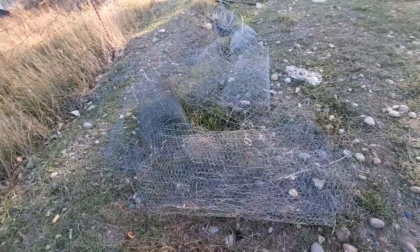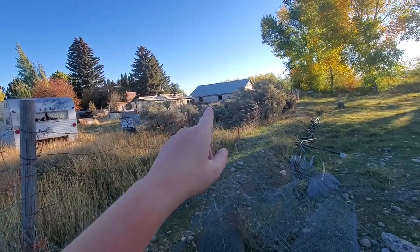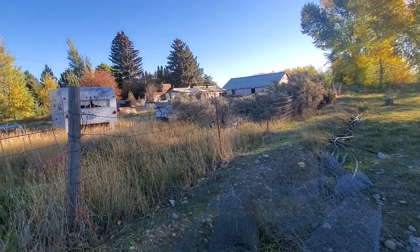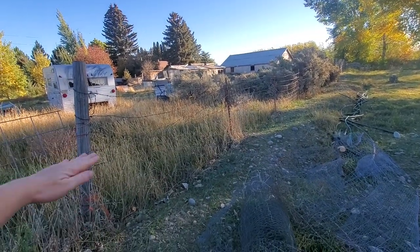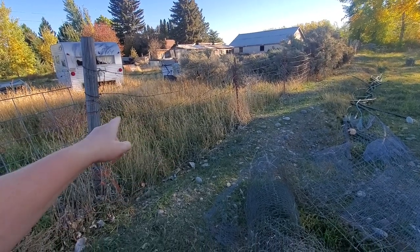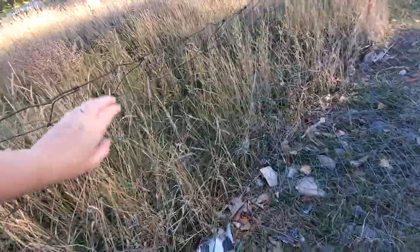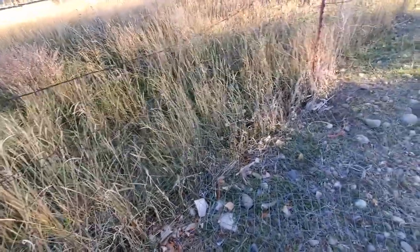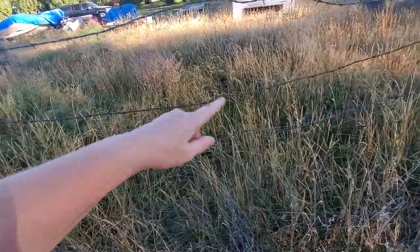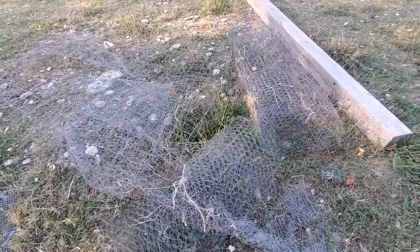This is the chicken wire I have left that I want to get put up, but I need three or four rebar and I don't have any right now, so I need to scrounge some. This whole line does have chicken wire along the whole woven wire fence, so the sheep cannot get their head through. They can get their heads over, but there's not enough vegetation on that side to tempt them that much. They can't get their heads through because the chicken wire is lining the woven wire fence. They can get their heads over, but then they can only reach the teeny tiny tips of really dry grass, so this spot is pretty safe. I still want to put it up just because I've got all this chicken wire to use up.